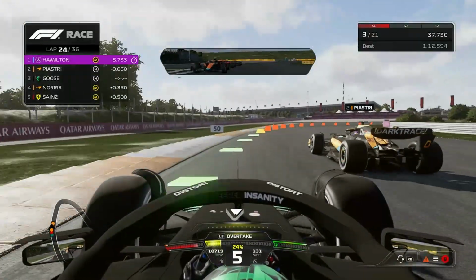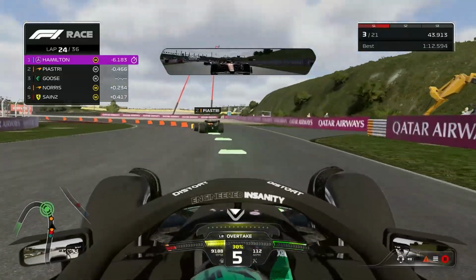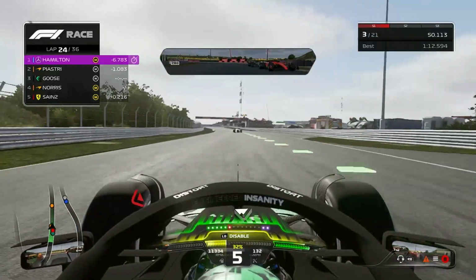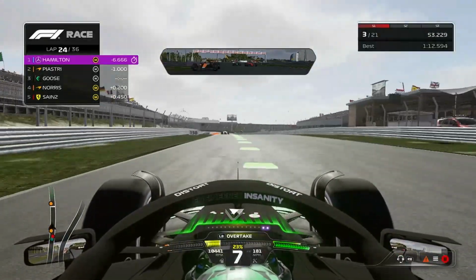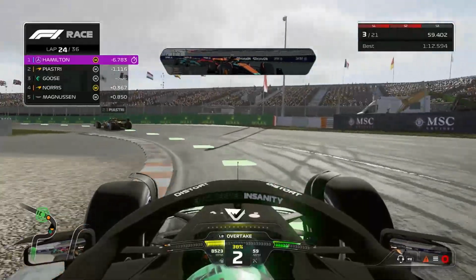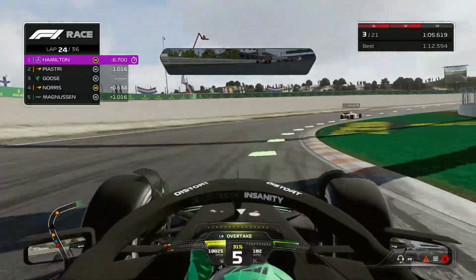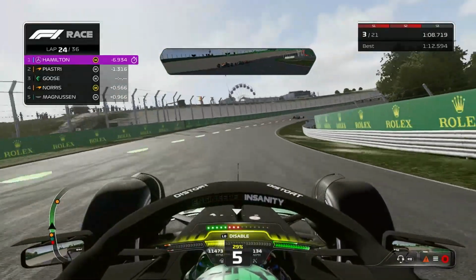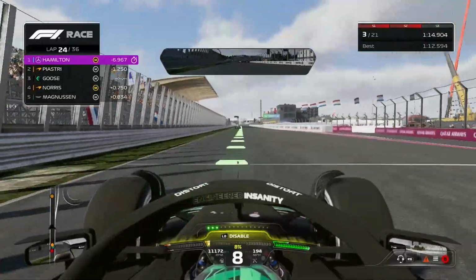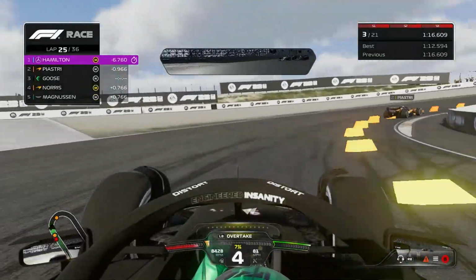Lap 24. You can see how far we've slowed, and Oscar Piastri, our former teammate, says thank you very much, but good on you mate, I'll take it from here. Hamilton is almost 7 seconds in front of us and Oscar Piastri. That's how far down we've gone, but we're still position 3, but not for long, I suspect. We're gonna have to pit again, but no, the Goose shall persevere somehow. How the hell's he gonna do this?